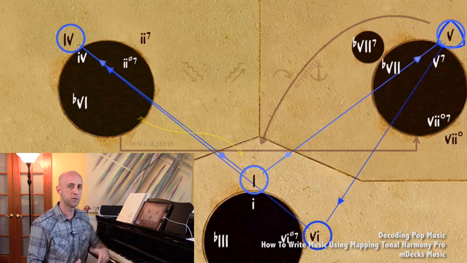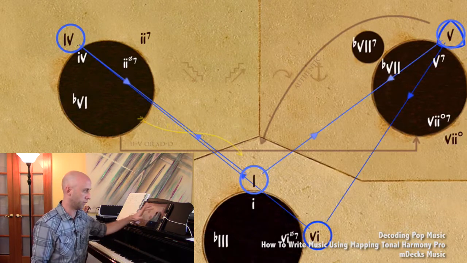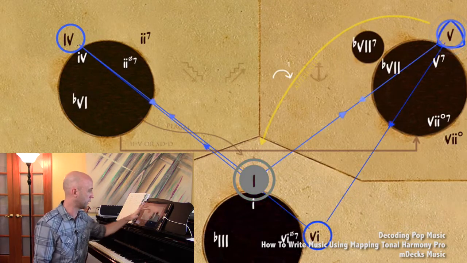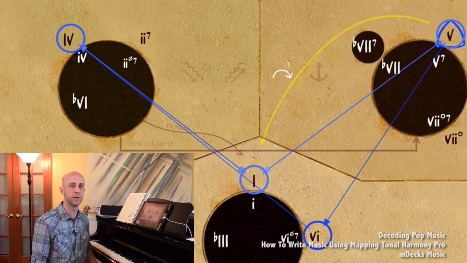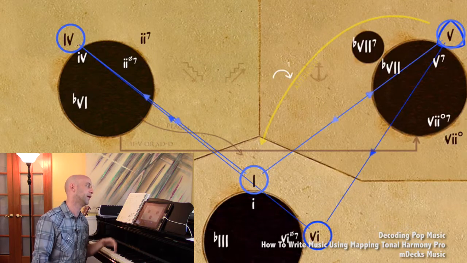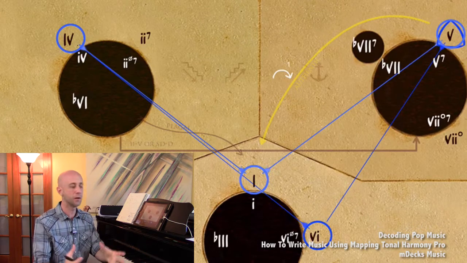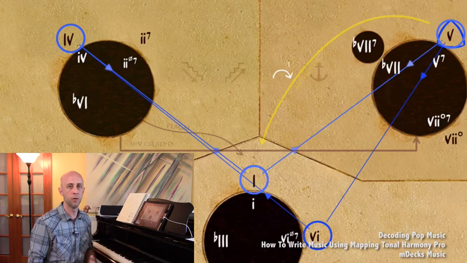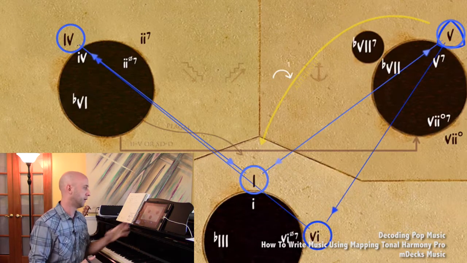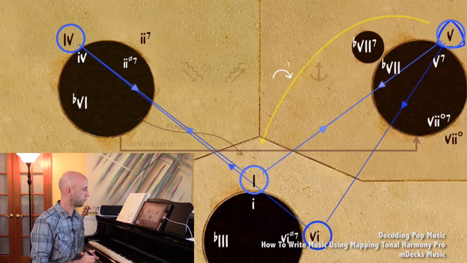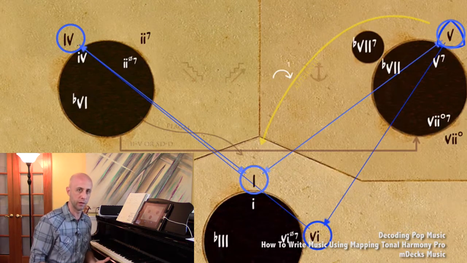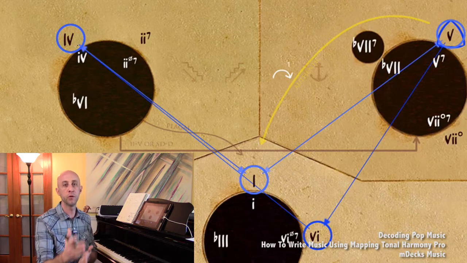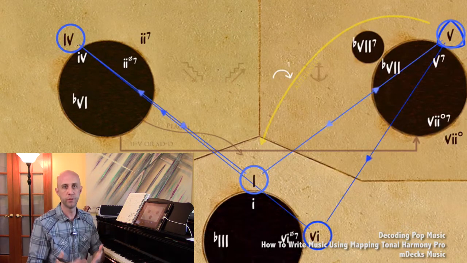The other cadence I mentioned was the authentic cadence, and that's when you go from 5 to 1. And then once again, Mapping Tonal Harmony has detected that authentic cadence through that curved yellow line, telling you, hey, you're doing something, that's a thing, right? So there's all these tools within the app that let you know that's a thing, this is what it's called, that's another thing, that's what this is called. So try to keep your eyes open for that when you're using it, so that you know these elements when they occur, what they're called, and when you're using them on purpose or deliberately, okay?